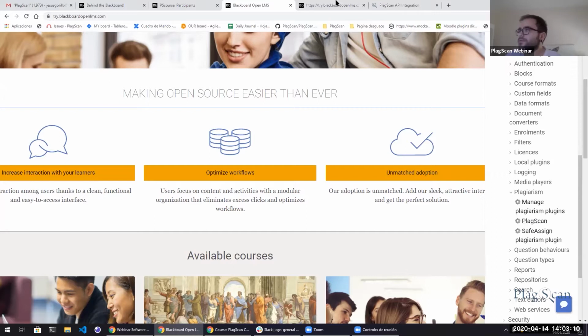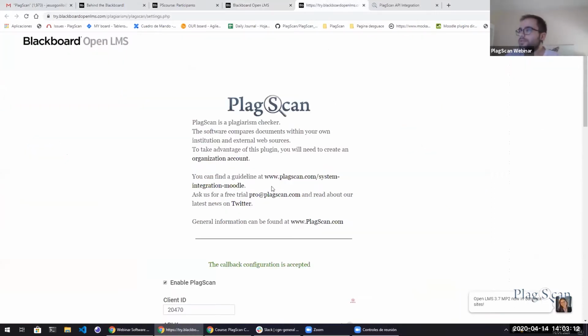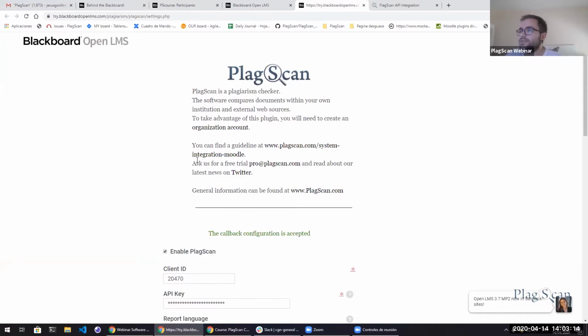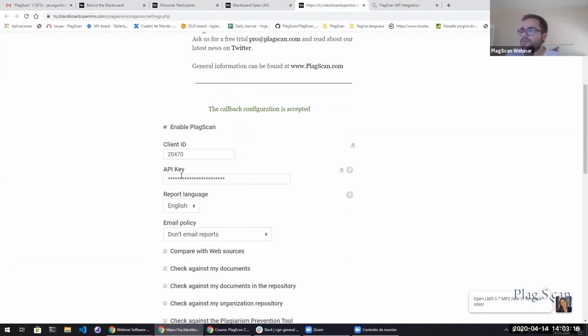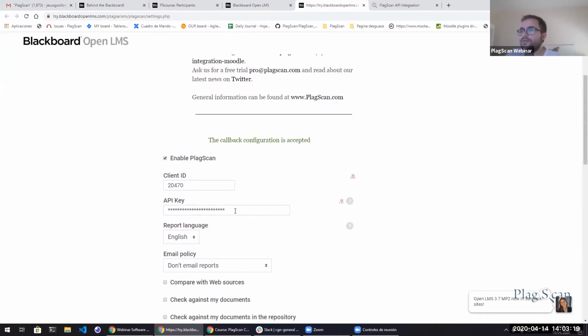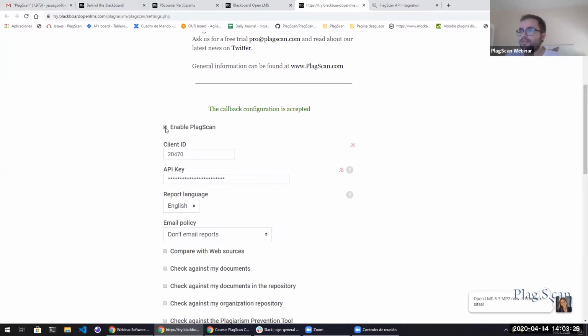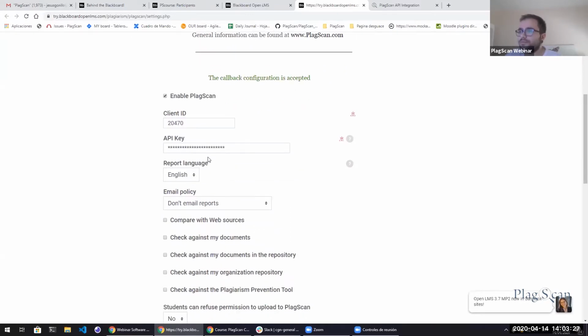This will open a window that I have opened already here with my credentials. Here they will put their client ID from PlagScan and the API key, and then check the callback configuration. And they have to click here for Enable PlagScan.